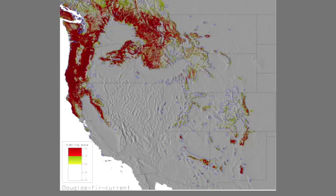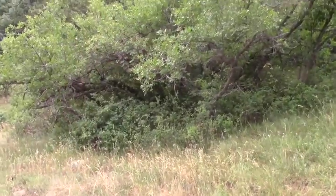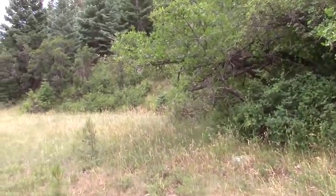Now, this subspecies of Douglas Fir is very different from what those of us, myself included, first really encountered in coastal Washington, Oregon, California. But the subspecies out here in the interior, called the interior Douglas Fir, cannot inhabit quite as dry as ponderosa pine, but it's pretty surprising how dry it can get. So already on scouting around, there's a couple places I want to show here.